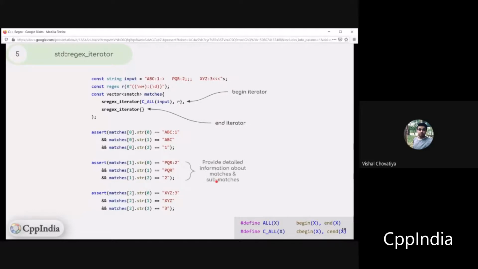So if you see here, index 0 provides the complete match, 1 provides the first capture group, and this is the second capture group, and the iterator will find all the matches. This is the first match, this is the second match, this is the third match, and all of those matches contain sub matches, the first capture group and the second capture group. So the regex iterator provides you detailed information about the matches and sub matches.